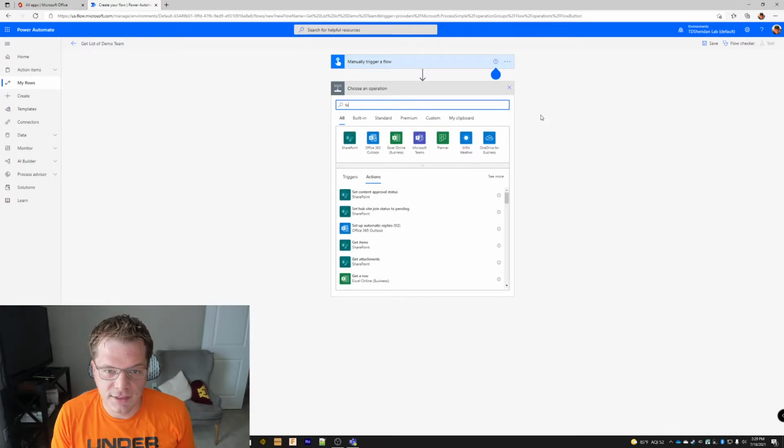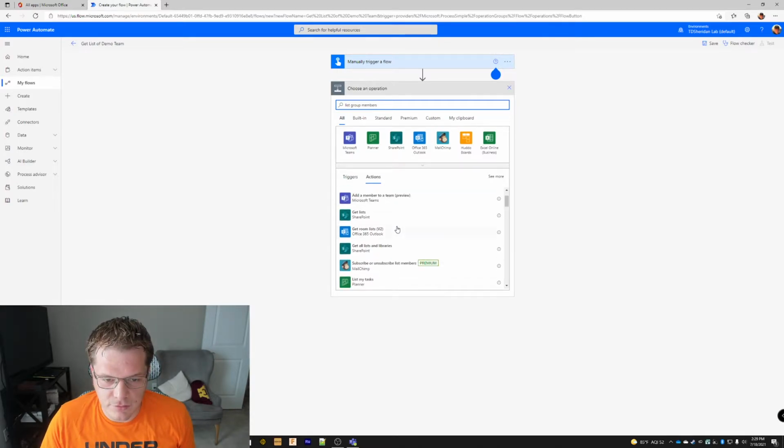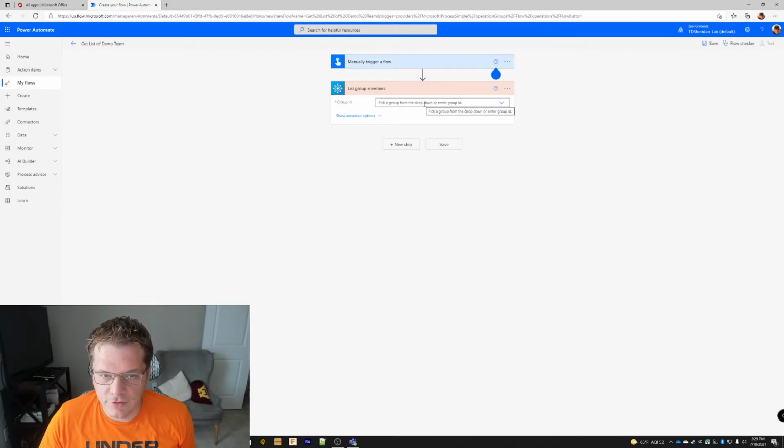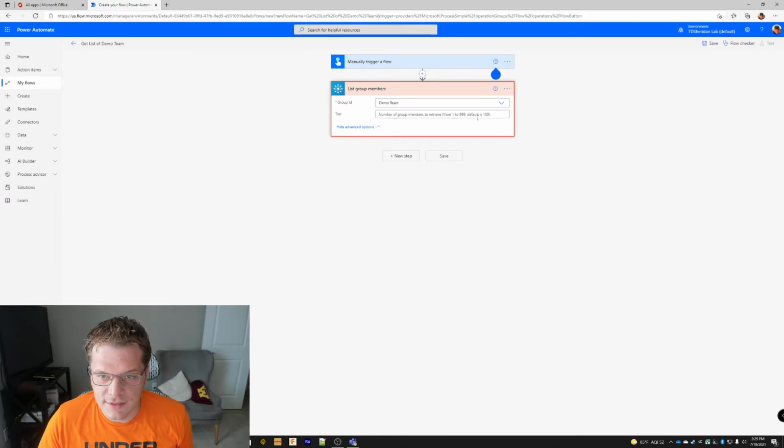So we can just search for our list, group members, and then we just scroll down to, we got remove, add, where's my list? There it is, list. Now to track down the actual team that you're looking for, just click the drop down, find the listing here that matches the team name that you need the group members from. If we go under advanced here, depending upon the size of your group, you may have to adjust this, and there's a more advanced option if you are pressing the high-end limit to get above 1,000 members in this, but just for safety I'm just going to type in the max without doing any of the advanced stuff.